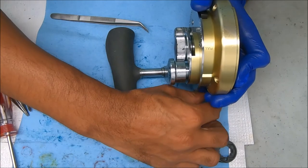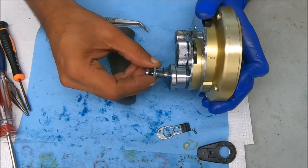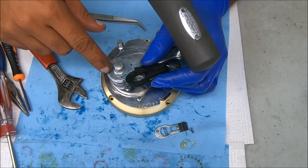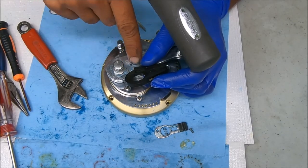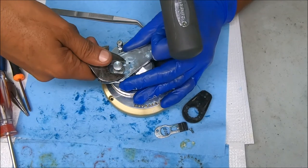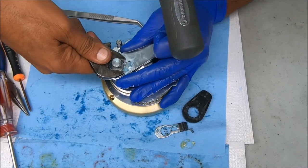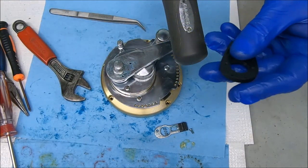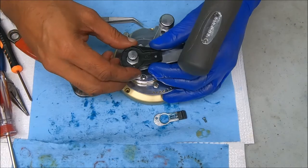And then screw this in. You're supposed to get one of those notches onto one of these points here to get it to set right. That's a general guide. It doesn't really help me that much, but yeah. All right, that's good right there.